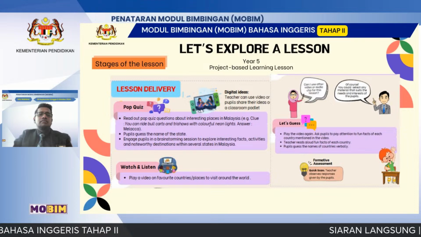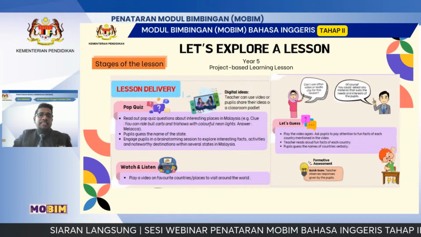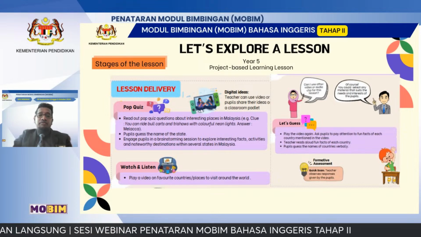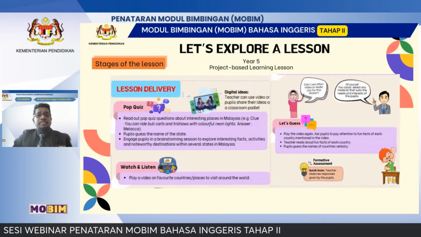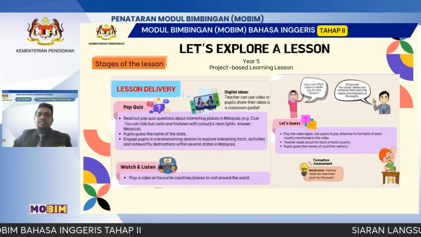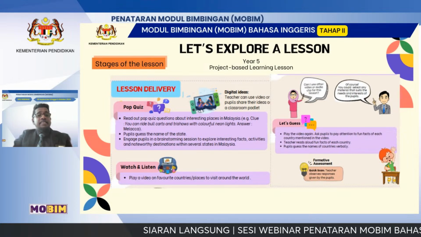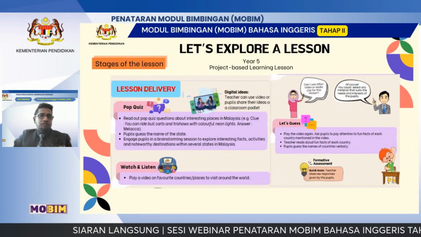As for this lesson, the suggested activity is to get the pupils, especially the less proficient ones, to name the country and activities related to it. The proficient pupils may name the countries and try to describe the weather. This is merely a suggestion, and teachers are free to design or choose an activity that suits the need and level of your pupils.